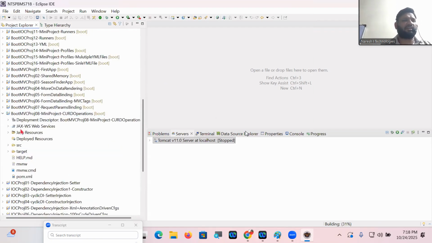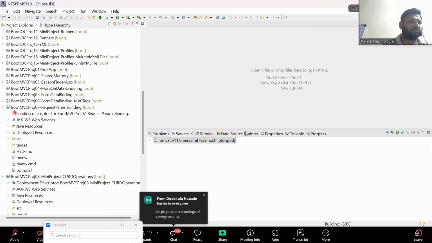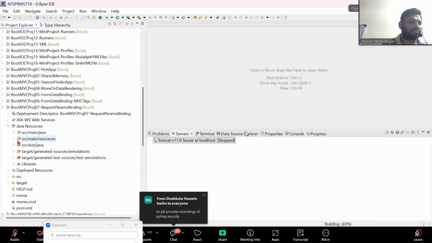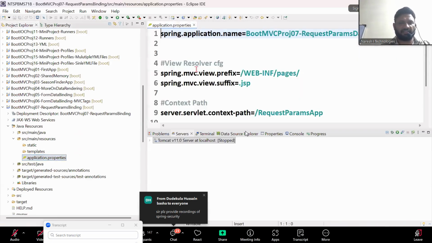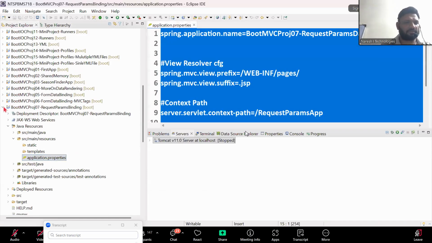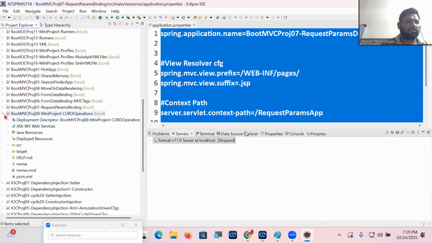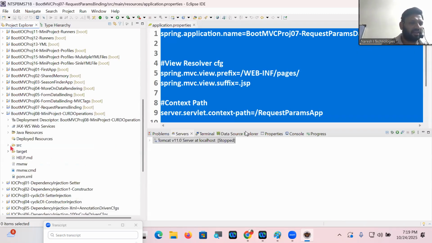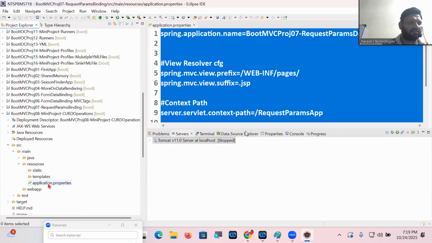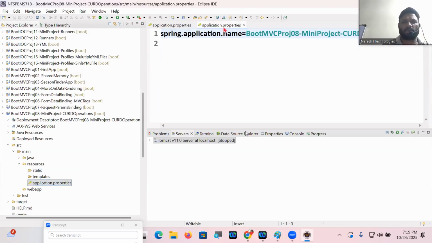Mini project code operations. That's good. Copy its content, guys. Copy this. In the mini project, src, main, resources, application.properties.